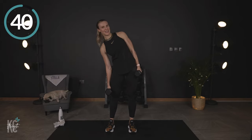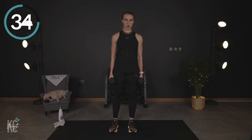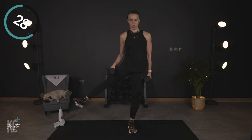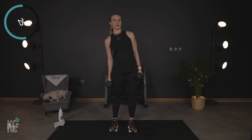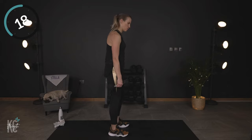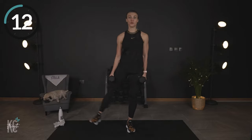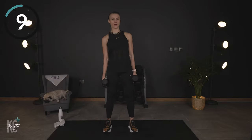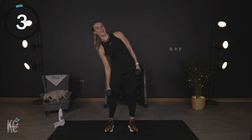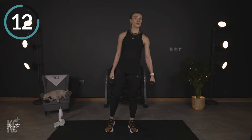And bend. Working the obliques, side, and bend. Good, lift, and lower. Again, working our balance, and lower it down. Now, when you're doing the side bend, don't let your chest fall forward. Right down the leg. You don't have to bend far, but you do want to keep good form, keep those shoulders rolled back and down, and think about being stuck between two walls, and you can only move side to side here. Last one, and down. 15 seconds, and then we just switch it over.